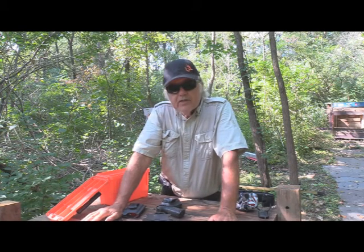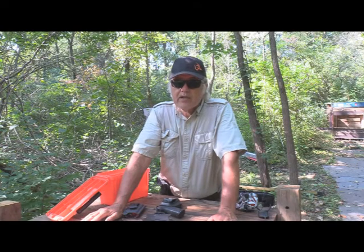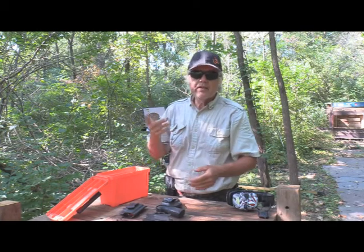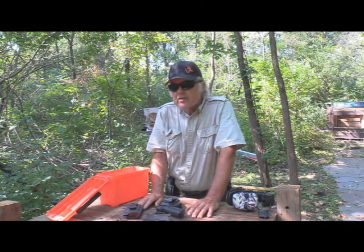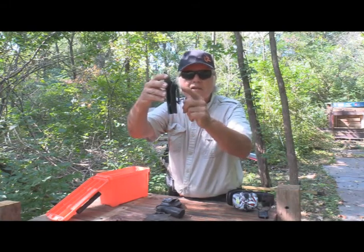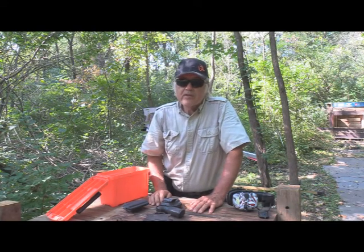Those are some holsters that you can get. If you're looking for the GX4, the Taurus GX4 — like I said, I was originally contacted about — the one I have found right now is Warrior Land. They're the only ones that have one that I really like that fits good. I've tried two other brands and they were just too narrow back here, and the one that had the finger release went bad right away. If you're looking at holsters online, take a look at all the photos they have, especially looking down this way. If the clip is right up close with no offset — if it's just straight — don't get it. I guarantee you, do not get it, because you're going to be upset once you start trying to put it on and get it to hold over your belt.